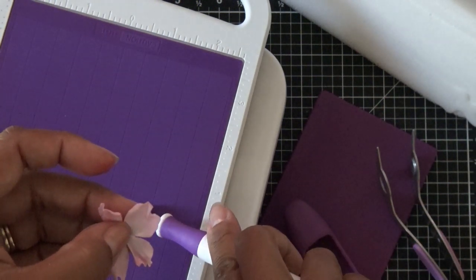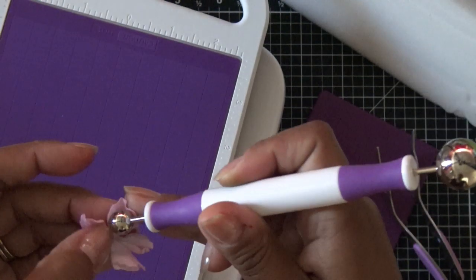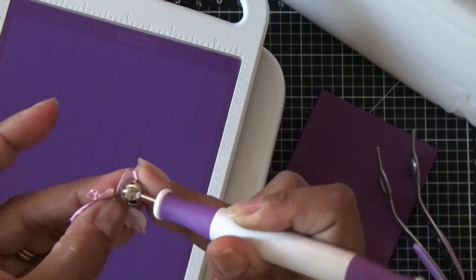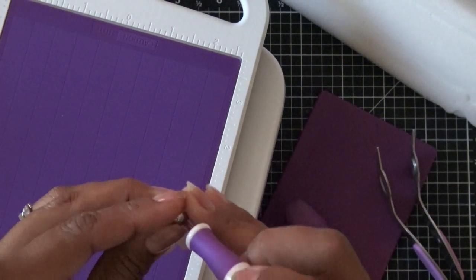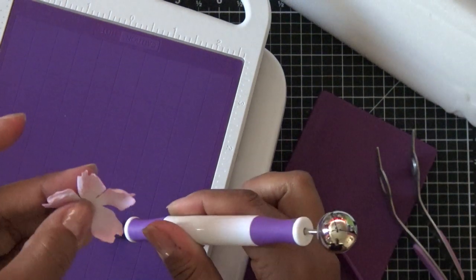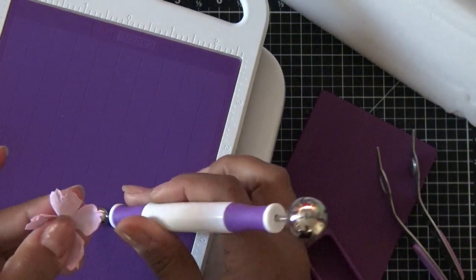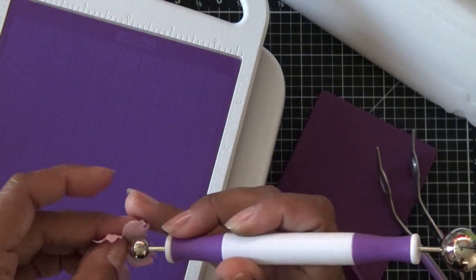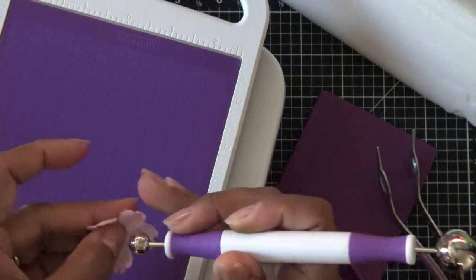And then like I said, she'll take the ball tool. So you gave it a zhuzh, it has that little texture, but then you can also take the ball tool and kind of shape it around that. Shape your little flower petals around it. It's hard to see with this one because it's little, but that's pretty cute. Actually, that looks very natural. Ooh, this stuff's fun. I have to make 4 things with these little flowers. You can put them on like a headband and stuff like that would be really cute.